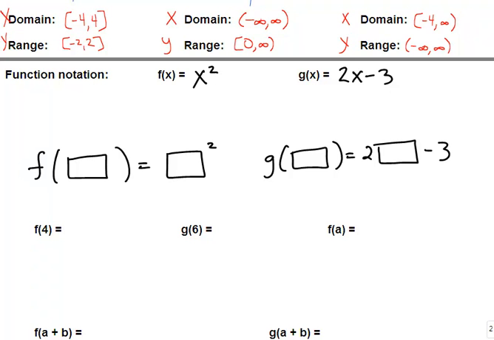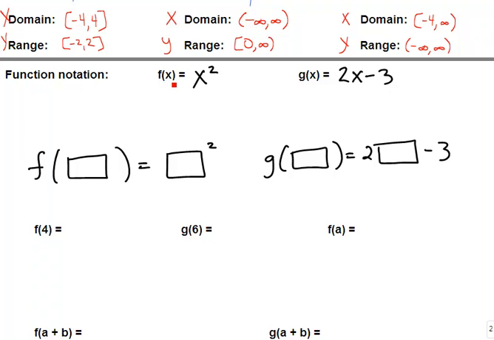When you talk about function notation, this is what you use if you have an actual formula or a rule for your function. In all the other examples we've done so far, we haven't really seen a rule or formula. We've just seen a set of points or a graph. So this function notation is only going to be used when you have a formula. And the notation looks like this.